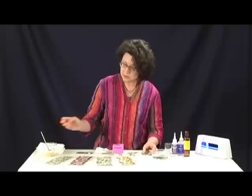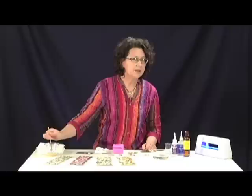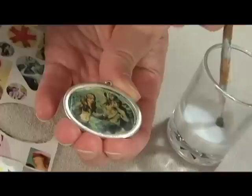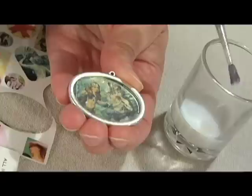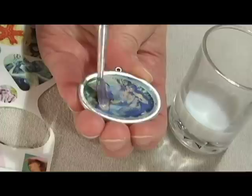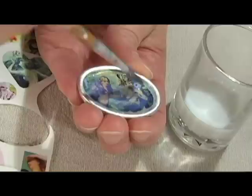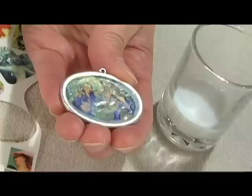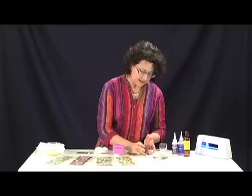Then you're going to want to seal your image — this part's really, really important. You can use gel medium, you can use decoupage medium, anything that will seal the image. Because the final step we're going to do with the domed resin over it, you're going to want whatever you've put in the metal to be sandwiched in there with a good sealer. I've got a sealer that works well for me in this little cup right here, and I simply paint it right on — just a good thin coat — and push the sealer right up to the edges of the metal so it's touching the walls of the pendant. Set it down and let it dry.